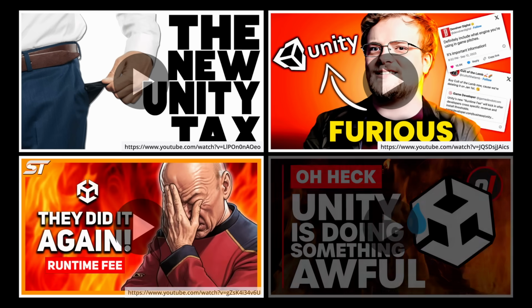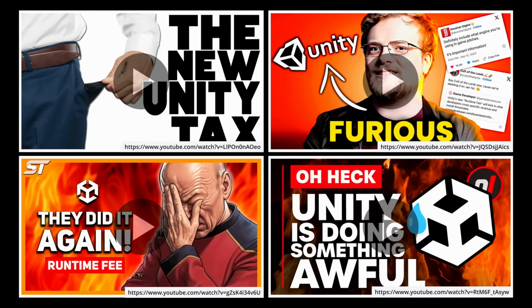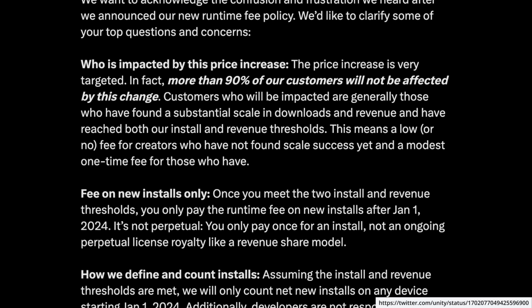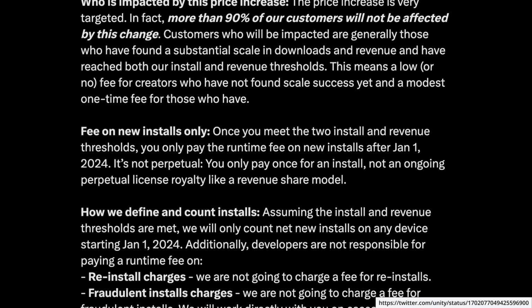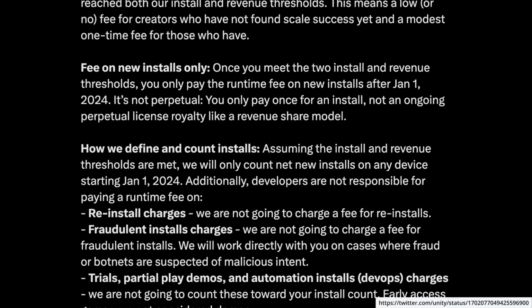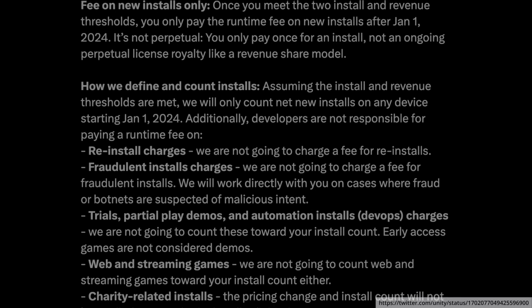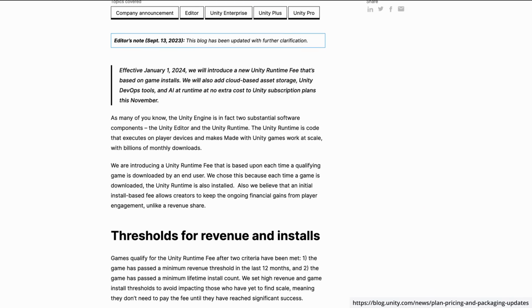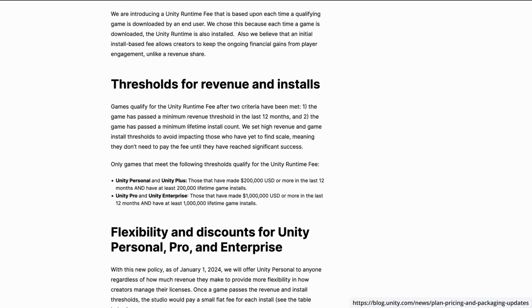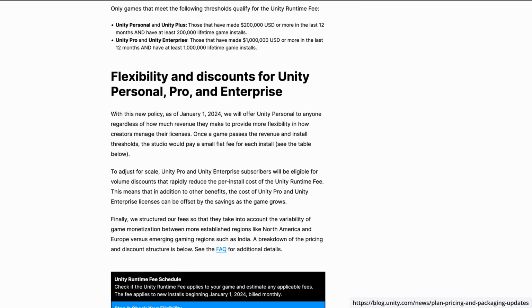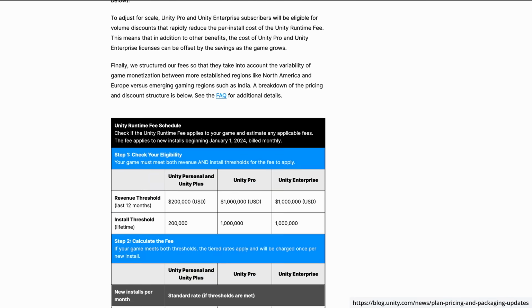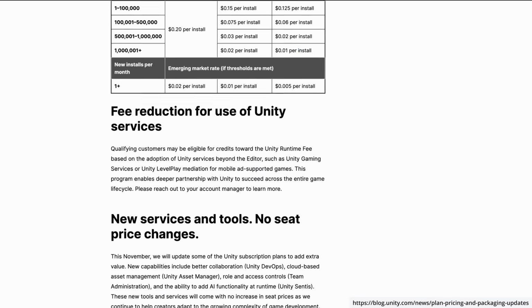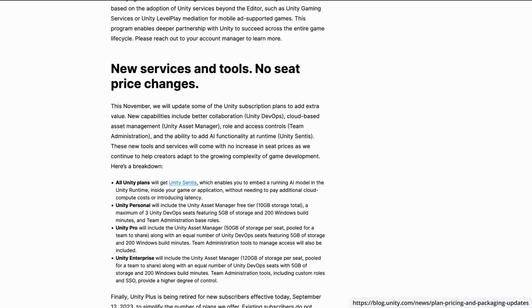There's been countless sum-ups of the new fee system over the past days, with various re-updates as Unity tried to explain things or just completely changed points in their announcement because of the furious community feedback, so I won't go into all the details here. Basically, Unity has announced that starting January 1st, 2024, developers who create and distribute a game made with Unity will need to pay a fee whenever this game is installed by an end user, if the current number of installs and the total sales of the game exceed certain thresholds.